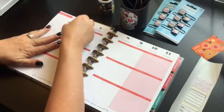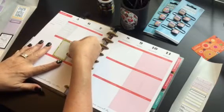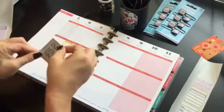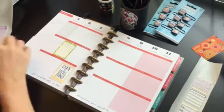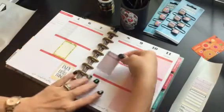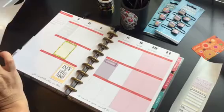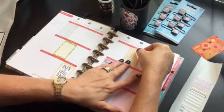I like to put images every other one, kind of like this. My planner spreads are always kind of chaotic because that's kind of how my personality is. I like to have a ton going on because I'm a very creative person, and I love to look at my planner every week and have a lot to see on it and play with. So I'm just going to do my big, full stickers like this.